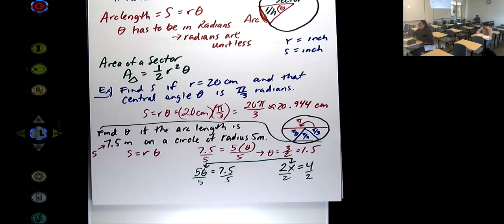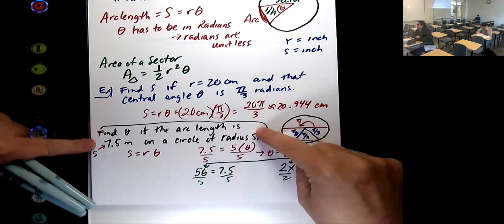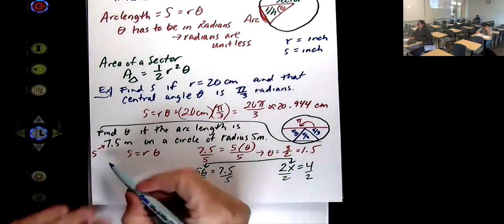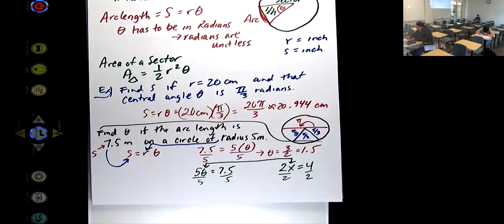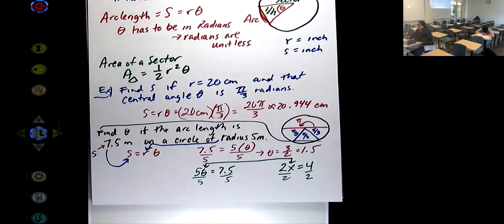So if I want to follow the formula, R is 5, and S, the arc length, is 7.5. So I'm just plugging those in right here. I plug the 7.5 in here, and I plug the R in there. I see, I was not reading the problem. We're good. Looking for theta, so we have to change stuff. I want to make sure that you understood. I don't want you walking away not knowing. Ask questions. Don't be sorry. Ask questions when you have them.